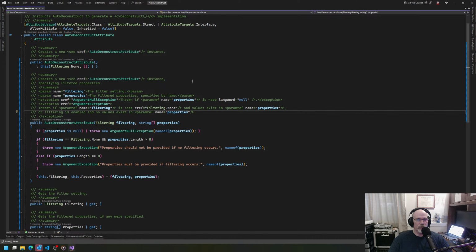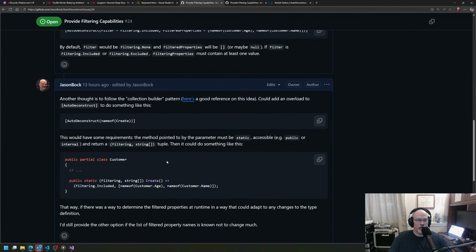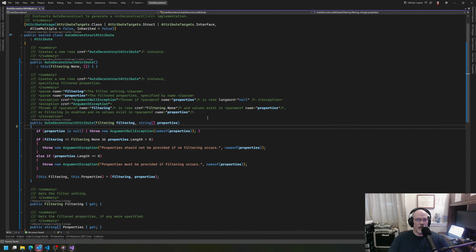So we could start with that one, because this one requires me to have this one working. And all this is going to do is find the method and call it. Or first of all, make sure the method exists with the right characteristics: static, accessible, and it has the tuple of the right value. And then it will just invoke it. And when it invokes it, it will just... well, that's going to be interesting.